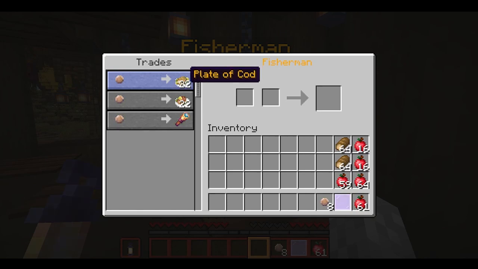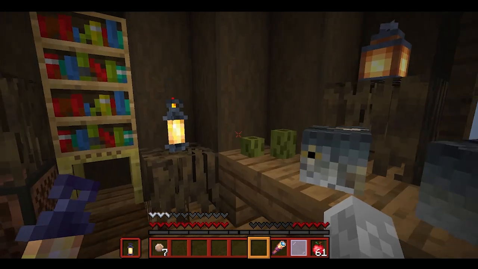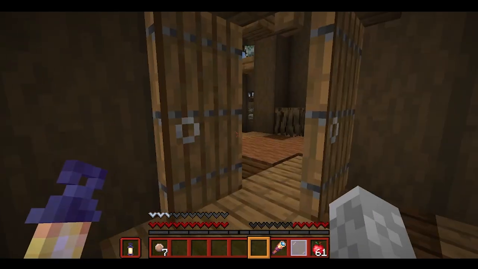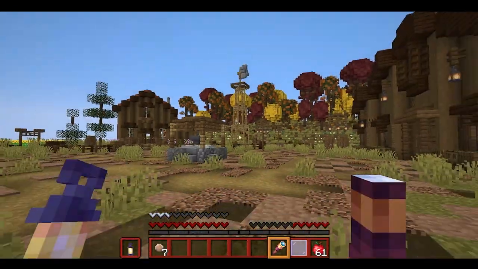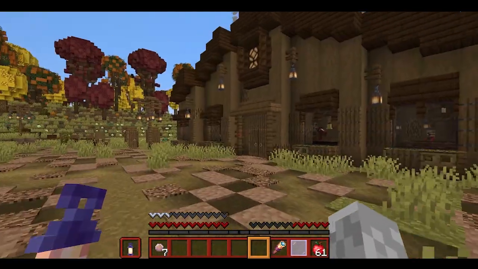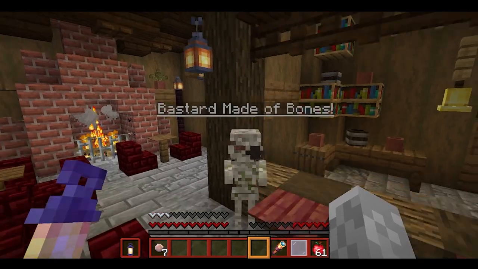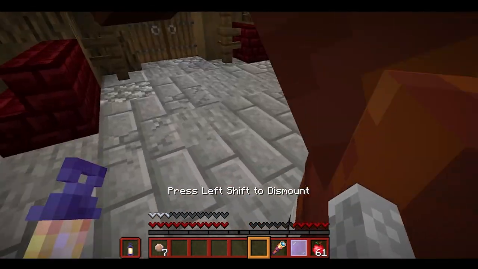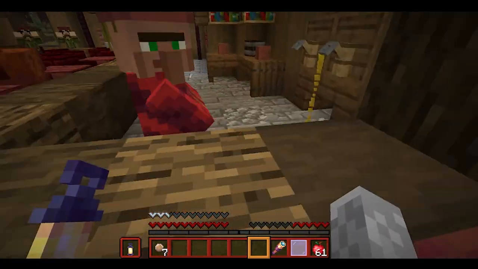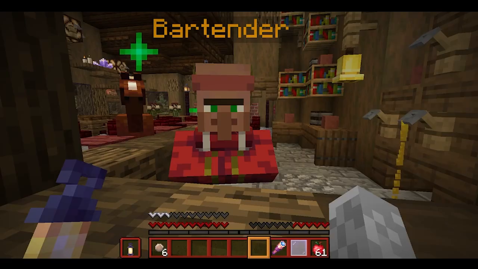This is the fisherman, so I can get a plank of cod for a doubloon. Oh, a spyglass. Let's get the spyglass for the doubloon, shall we? Do you get any doubloons I can steal? You don't get any doubloons I can steal. I am hoping that thing can open this building for me. Yeah, a horse. And that should do me quite well for this guy.